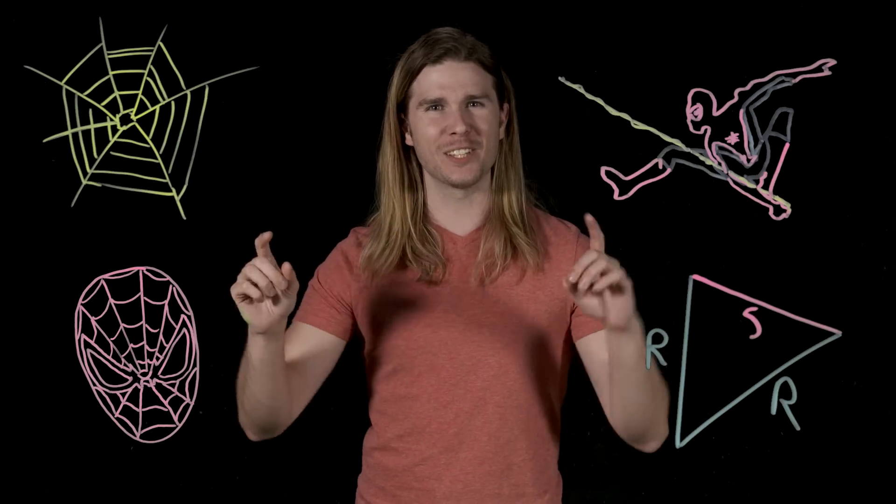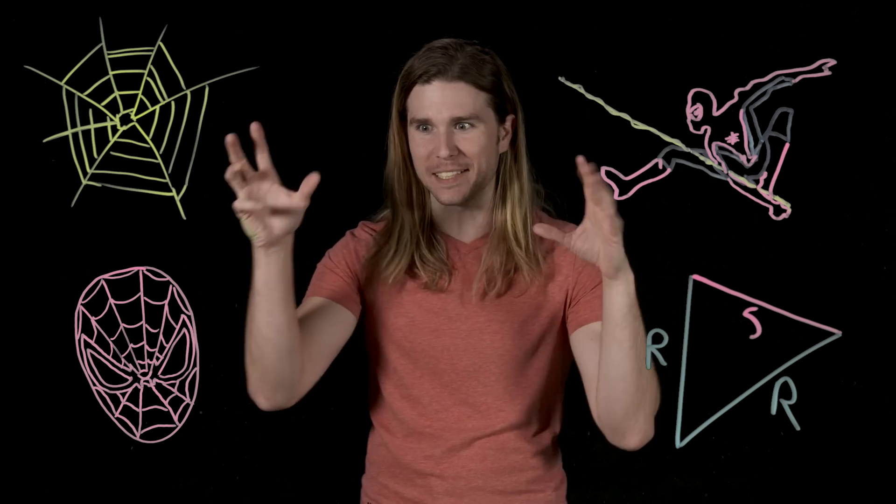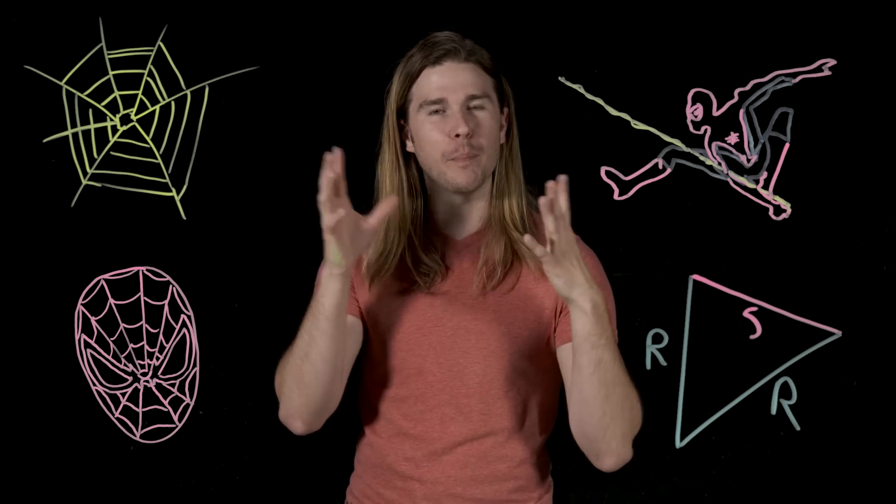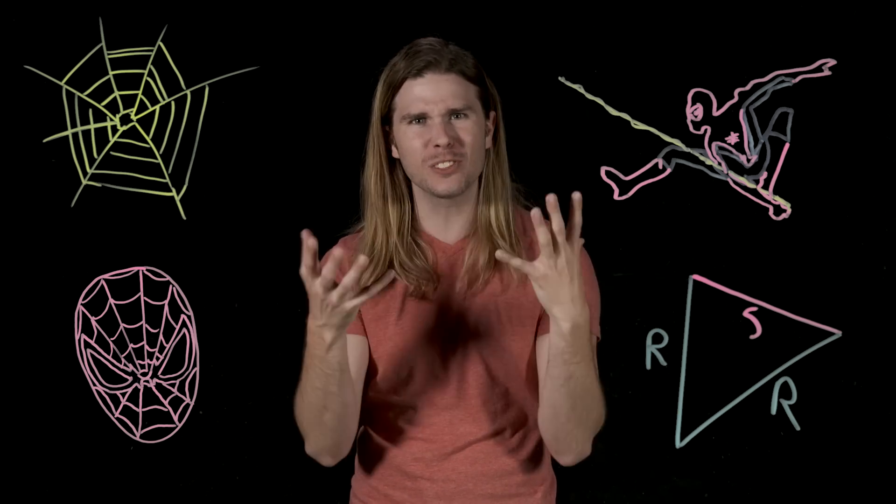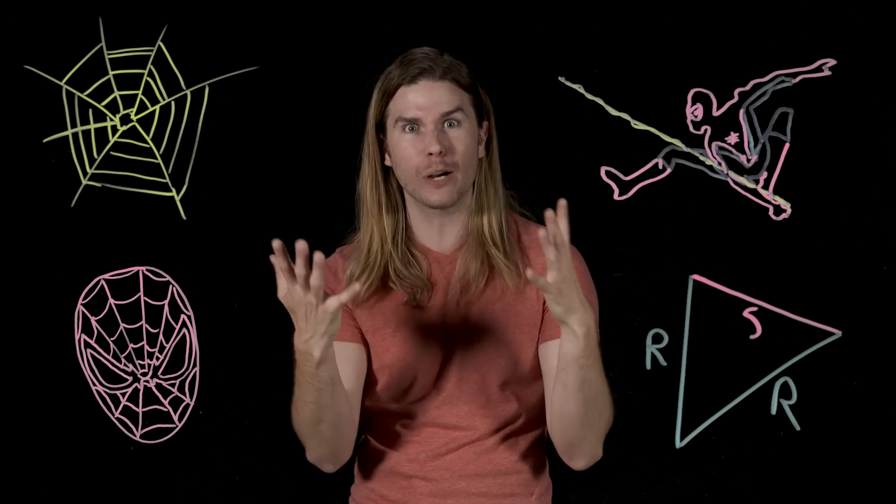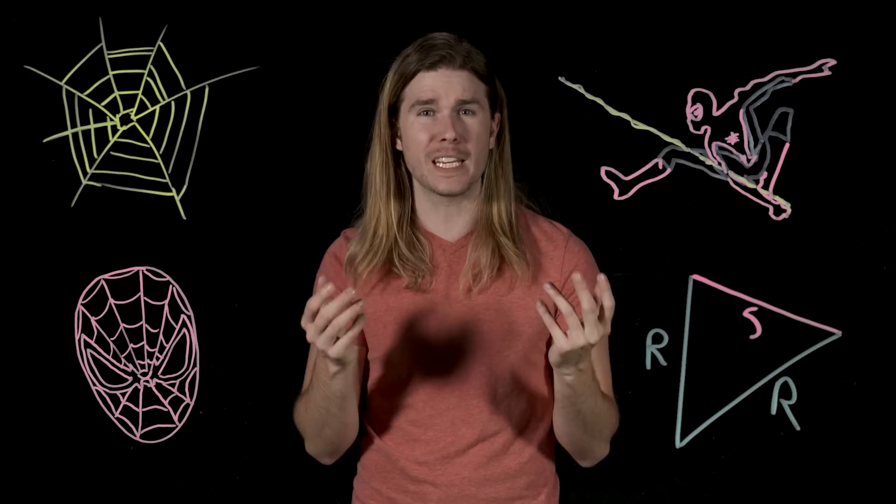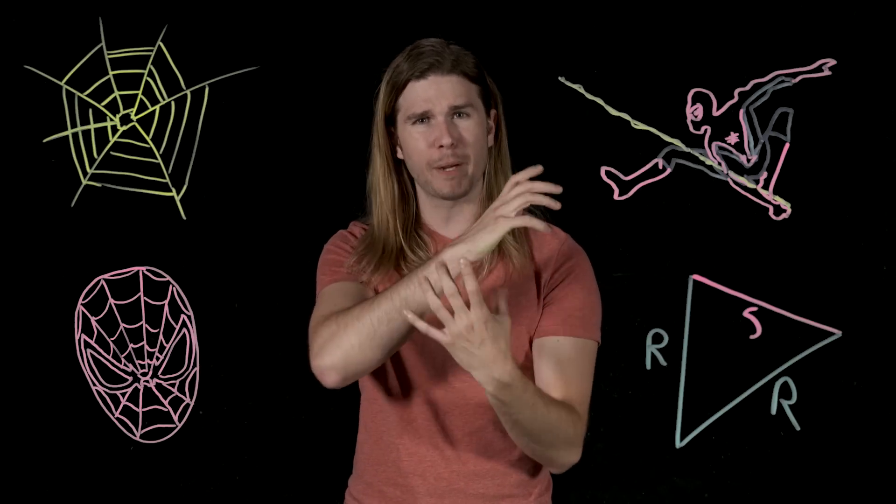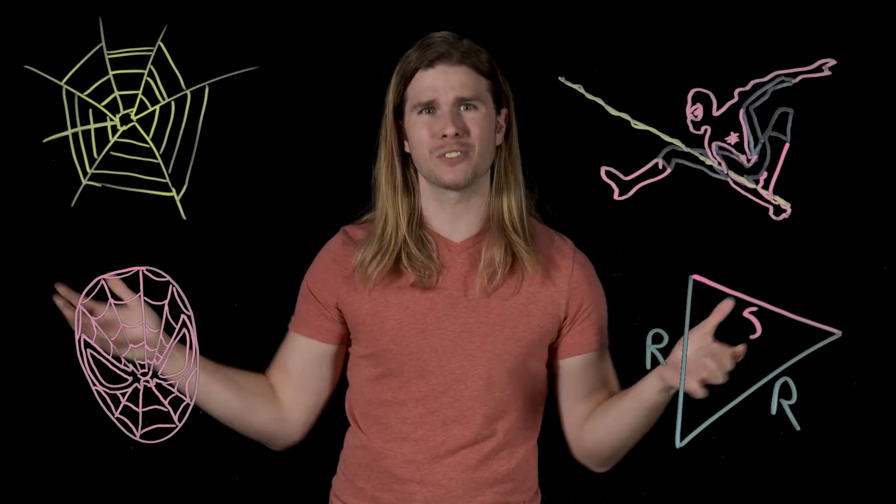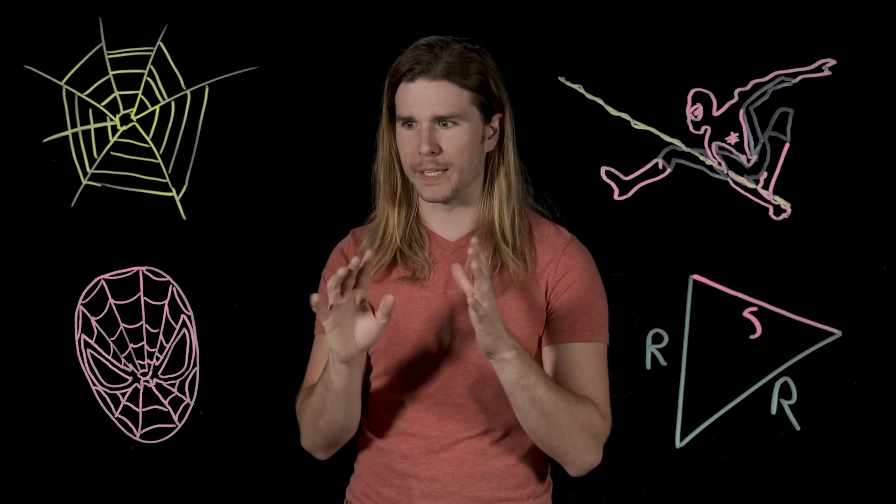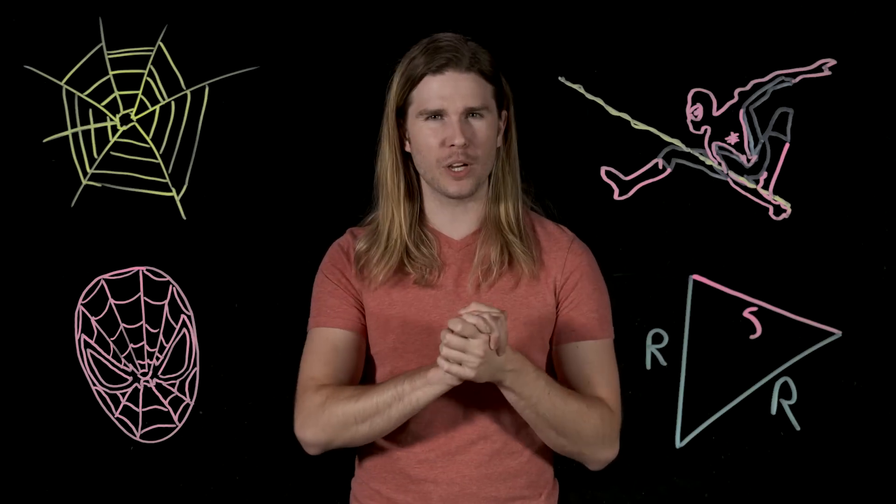And isn't that kind of cooler than some gawky teenager building his own little web shooters. He actually has a secret underground basement beneath Aunt May's house where he's harvesting thousands and thousands of pounds of silk from hundreds of thousands of spiders on tiny little wheel contraptions. The only part of this that doesn't work is that he'd have to carry dozens and dozens of pounds of spider silk on his wrist, which doesn't really work, and you'd have to fire it out at dozens and dozens of feet, which is hard. But Iron Man is there to figure that out now. And maybe a future episode of this show. Because signs.